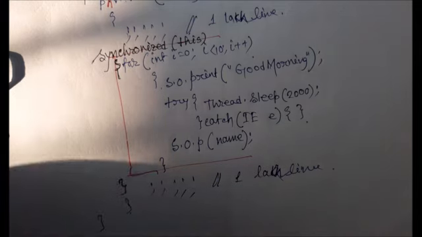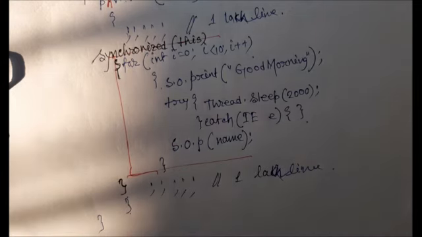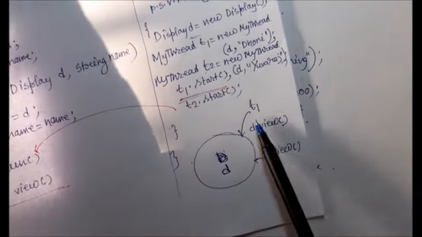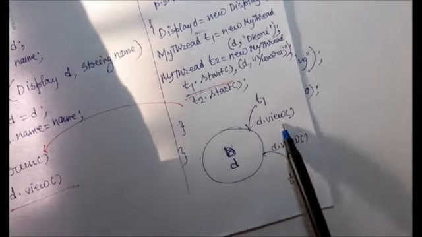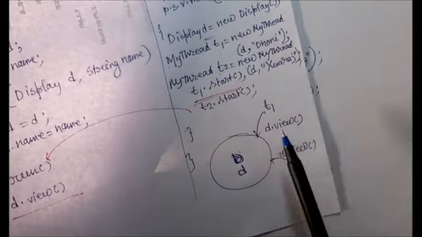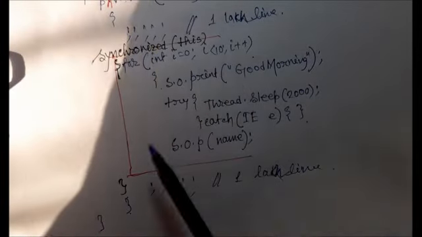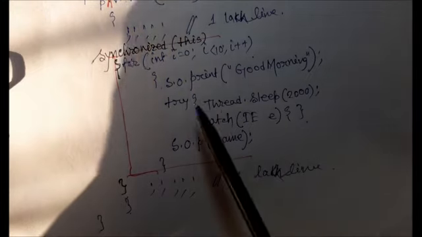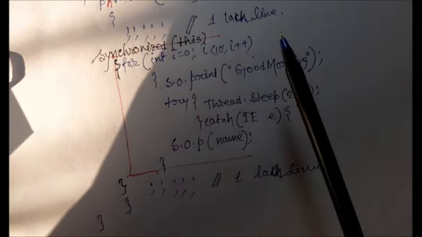With that we can ensure that no more than one thread is going to access this part of the code without a lock. Suppose T1 is going to access this view method, that thread can access the 1 lakh lines before and after this block, but whenever it wants to enter this block, it has to get the lock of this object.